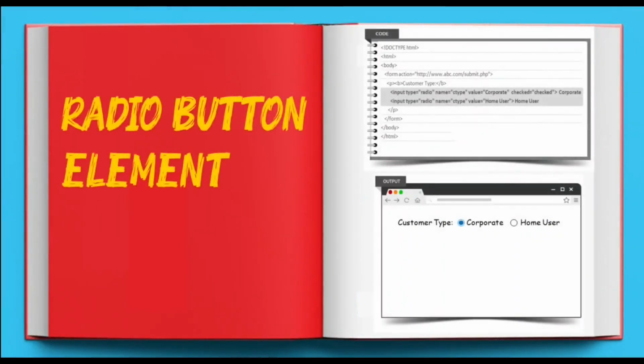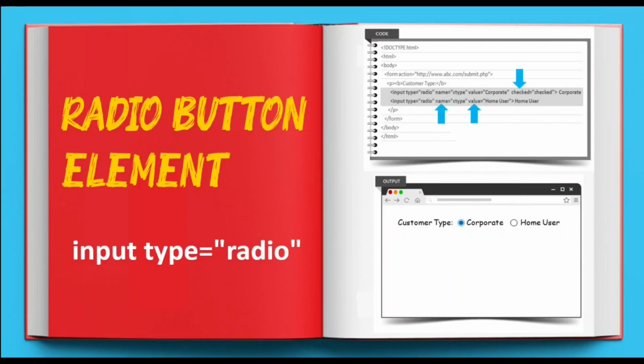Radio buttons let a user select only one of a limited number of choices. It is defined as input type equals radio and has three main attributes: name, value, and checked. The name is sent along with the selected value to the server. The value attribute is the value passed to a script or a CGI program to indicate which button is selected. Be sure you assign a different value to each button. The checked attribute sets a default value when the page loads into the browser and is used with only one radio button in a group.